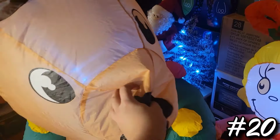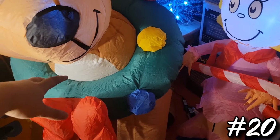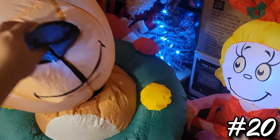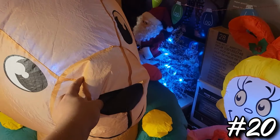Like, take a look at this guy. I like the look of the reindeer head up there. He's pretty big. At the top of these, that's a good almost 6 foot. He's got the wreath around him there. And he is supposed to be animated, the head here, but for some reason, this motor just doesn't want to turn anymore. I think you might be able to hear right now. It's sort of clicking a bit.